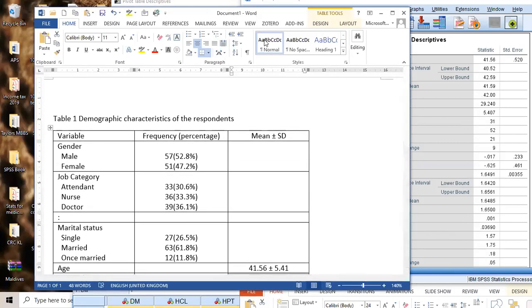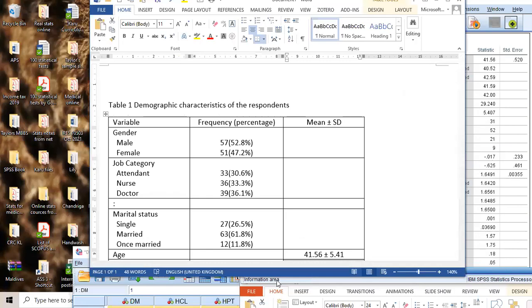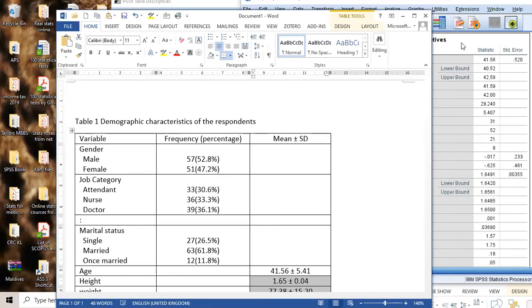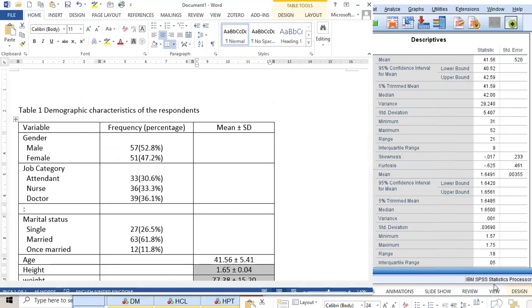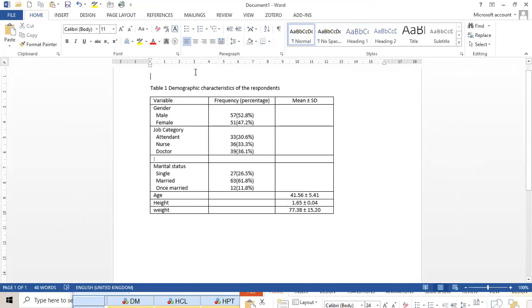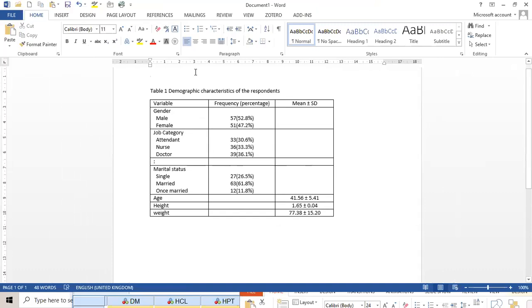So before this, write something. You can't just leave a table alone. Demographic.